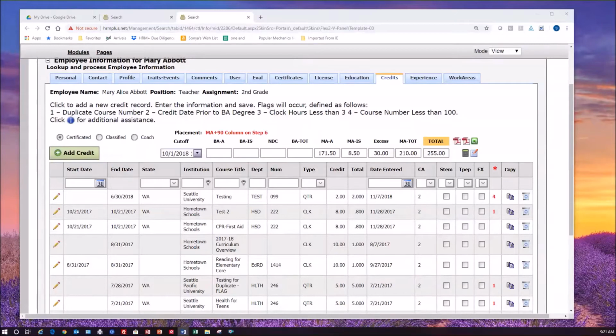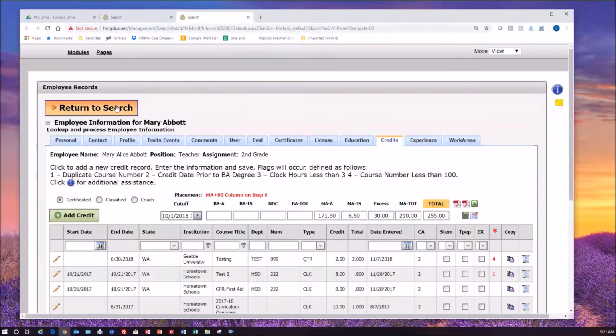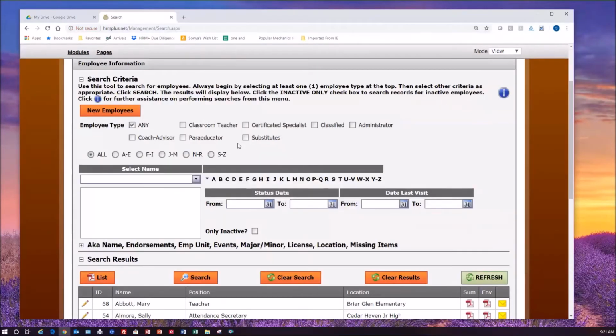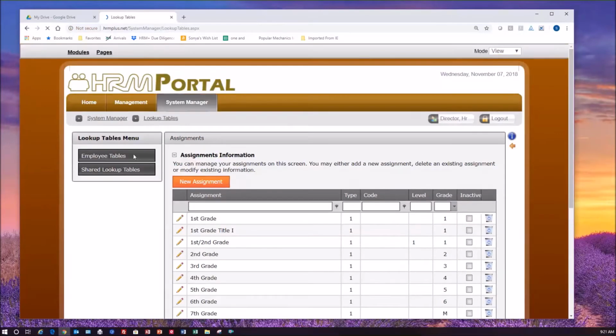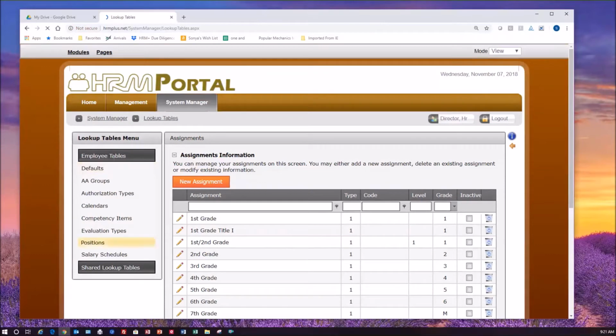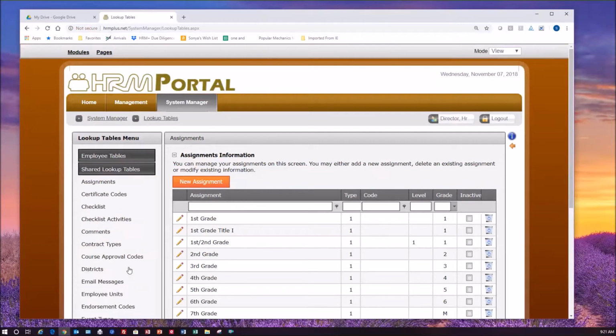So we'll go on now to the next page in our handout, which is going to talk about the course approval table. Let me take you there so you can see when I'm talking about tables. Anytime to access tables, you go to System Manager, look up tables, and then you'll be in one of two categories: either your employee tables, which are specific to the employee system, or a shared table.